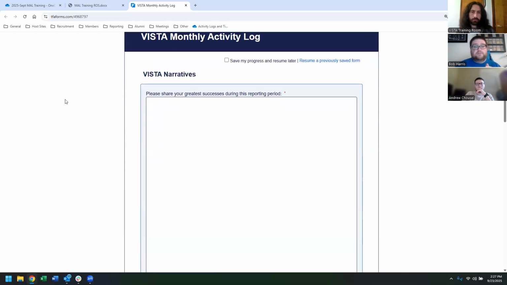And then we're on to our, I believe, page 6 or 7 and the final page. And so this last page is text-based. No more metrics, no more numbers. This is where we want you to share a couple stories, a couple narratives to really help give us a more personalized look at what your month of service looked like for that previous month.